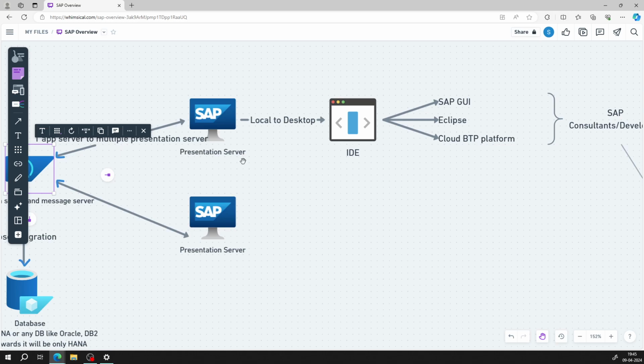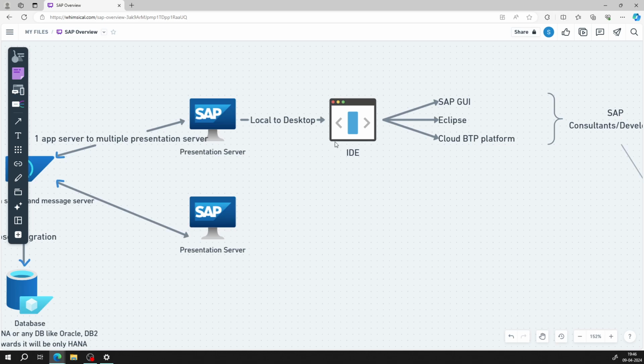Okay, so now this is the presentation server, and if you have experience in any programming language, you must be aware that you need an integrated development environment to write your code, execute your code and analyze the previous code, right? So in SAP also we have a dedicated IDE, or integrated development environment, that is installed on our local desktop. That means the IDE is always installed as part of the local system.